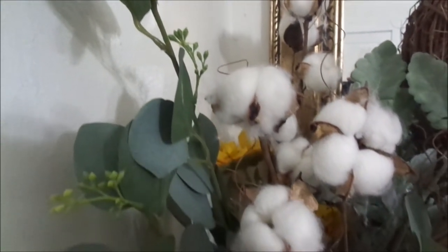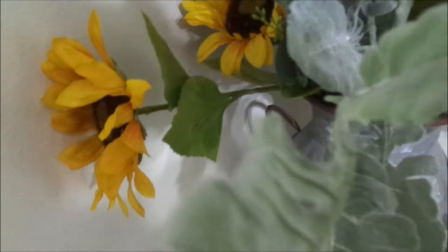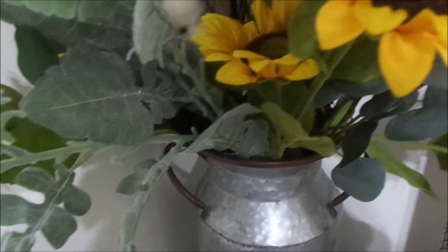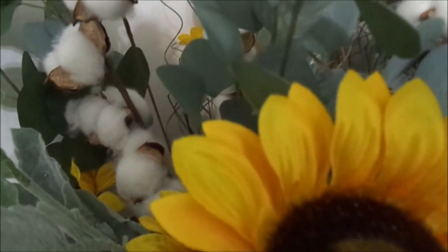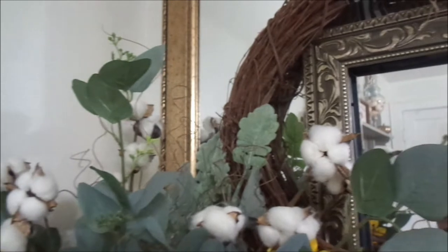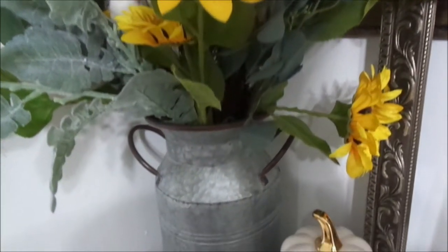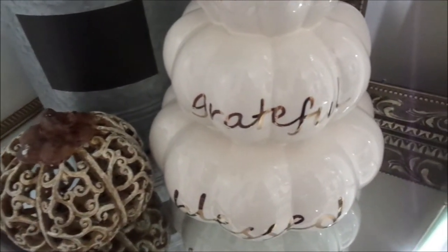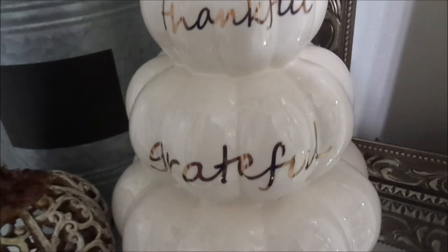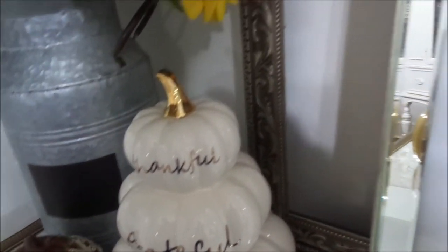I have faux plants, greenery, and sunflowers that I got from Walmart — I got all of these from Walmart. Walmart has really stepped it up with their farmhouse merchandise and I'm absolutely loving it. I also put some little curly picks from Walmart that you can see sort of fading in the background, but they make this centerpiece pop. This little pumpkin I got from Hobby Lobby, and this white pumpkin I got from Marshalls — I love it, it's gorgeous.